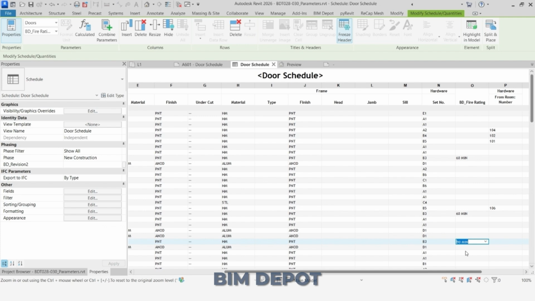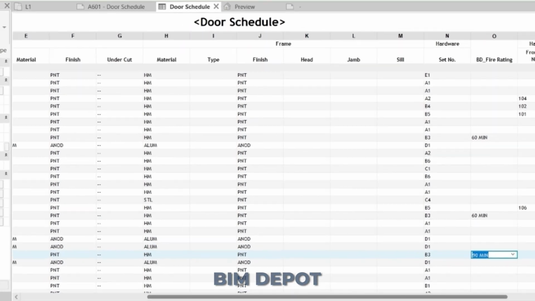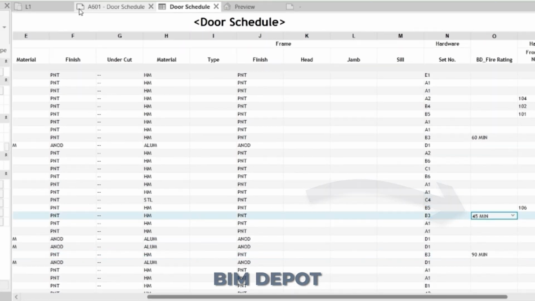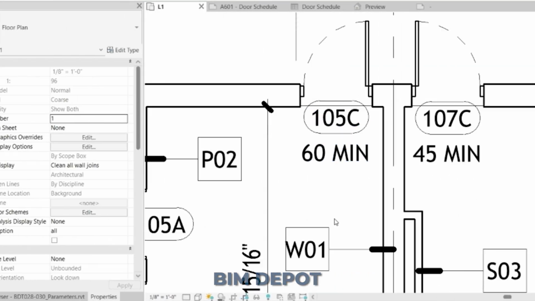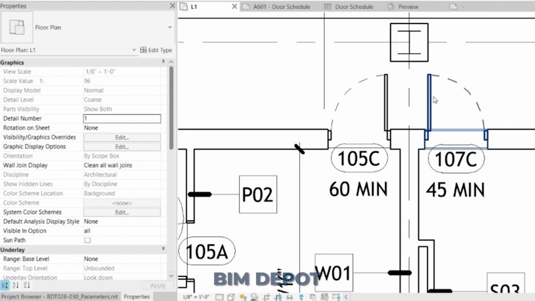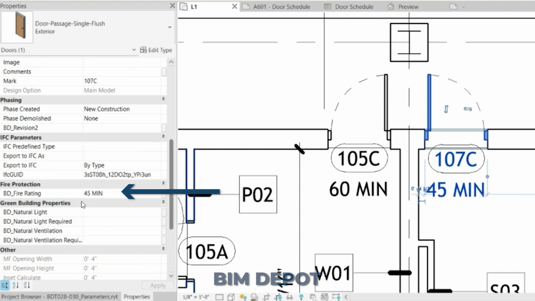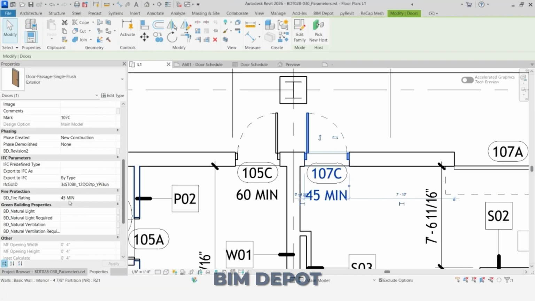So in AutoCAD, when you used to have to do this, you would have to manually type it in the text in your schedule, and then you'd have to go to the plan and type that same exact text. If this were to happen frequently in revisions and stuff, that's when you would get into trouble because sometimes the information wouldn't be carried across the entire set. This way, if we make a modification here, go back to our floor plan, you'll notice now that 45 minutes directly here was automatically updated in plan, schedule, and in our shared parameter data box.